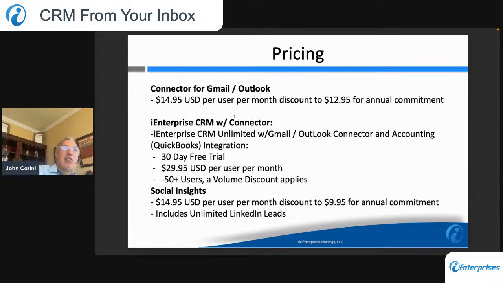And then iCRM with the connector, with the QuickBooks integration, with Social Insights, with everything, is basically $30 per user per month paid annually, or $34.95 paid monthly. Social Insights, so get any lead and add them to Salesforce or to iCRM, that's $15 per user per month, basically, and you can get it for $9.95 if you sign up annually. So that's the pricing slide.